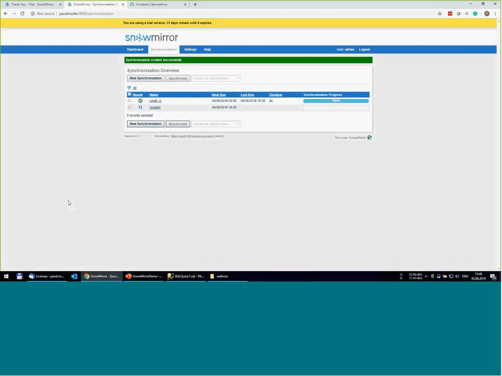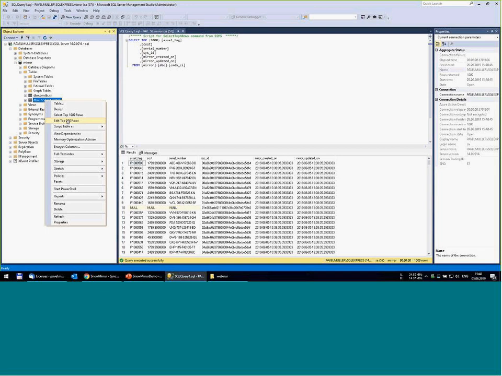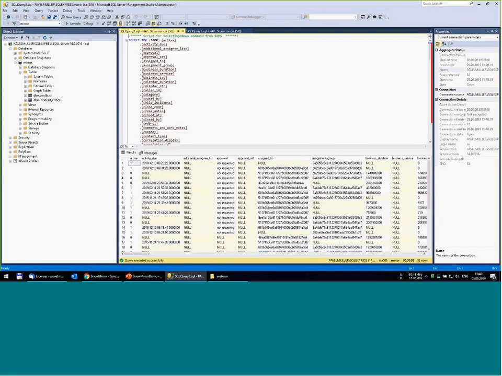I got the incident table very quickly. And if I refresh here in the mirror database, I've got the incident table, incident critical, that was the name, and it's there.